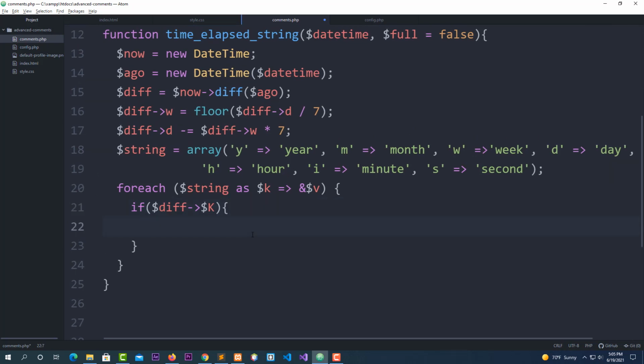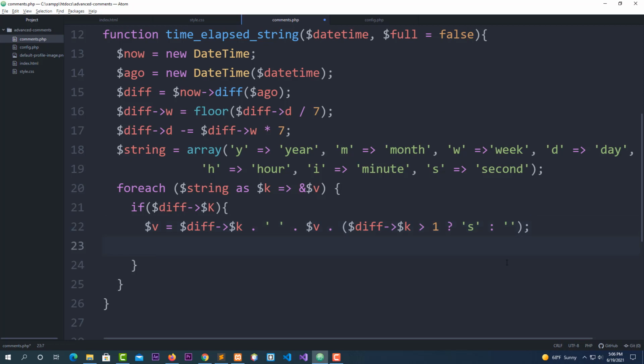If $diff->$k, now I'm going to say $v equals $diff->$k, space, single quote, open it, space, $v, space, then parentheses: $diff->$k greater than 1 question mark, single quote and put s for plural inside of it, and after the closing single quote, put a colon, then a single quote, and put a semicolon at the end.